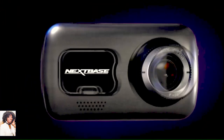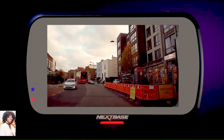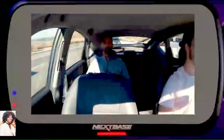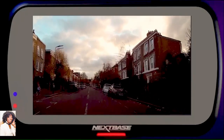Now, the other thing we're seeing is auto tech, a real push for safety and security. That's why dash cams have become so popular. Nextbase makes dash cams that protect drivers by recording the road ahead, providing detailed 4K HD video footage. Their 622 GW dash cam comes with enhanced night vision and extreme weather mode to capture those critical details on dark or foggy roads. And there's hands-free Alexa built in, and for some extra peace of mind, an emergency SOS feature. And when you're not driving, parking mode automatically records any bump to your vehicle.